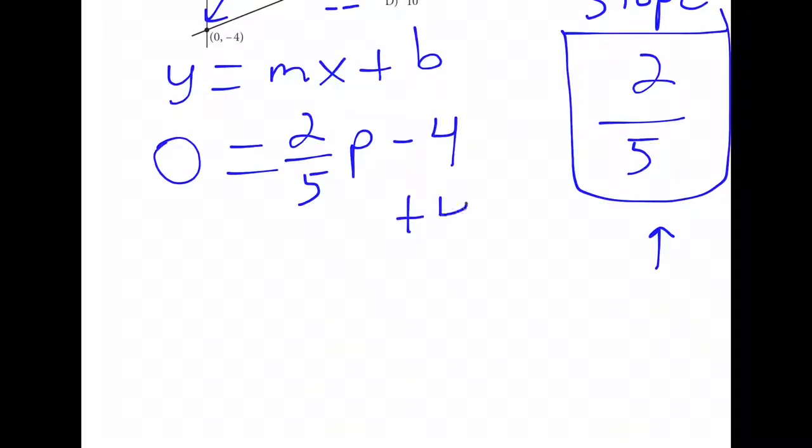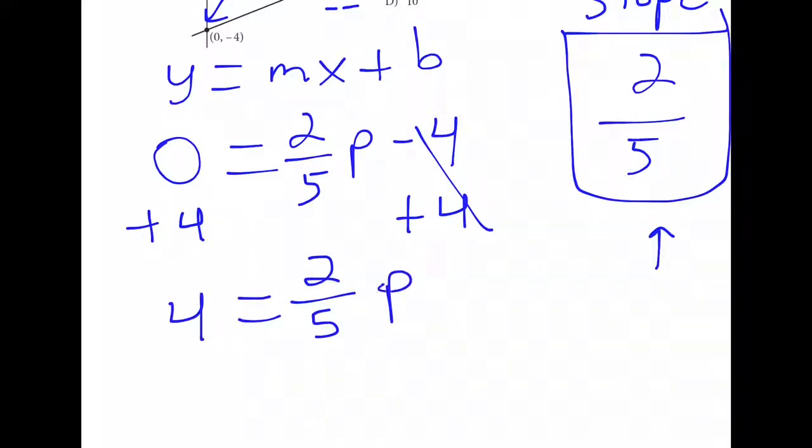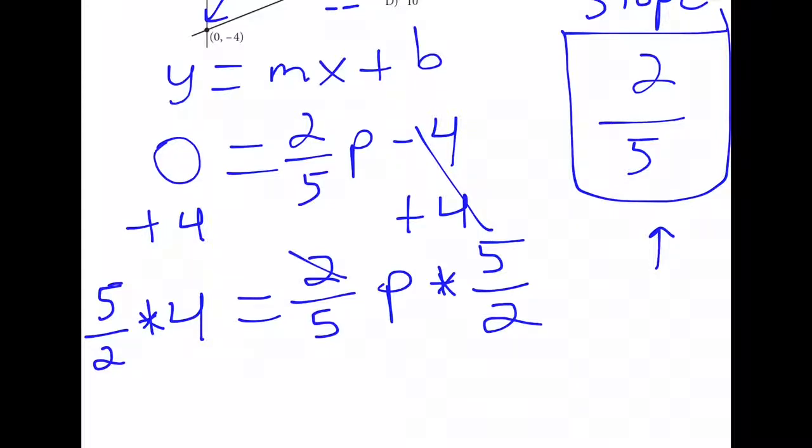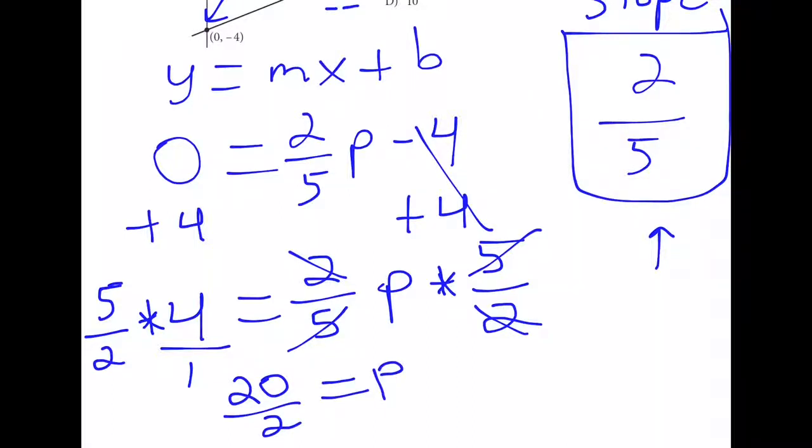Next up, let's add 4 to both sides. Cancels out on the right, and we get 4 is equal to 2/5 p. To cancel out this 2/5, we can multiply by the reciprocal, multiply by 5 over 2. And let's do the same on the other side. Let's multiply by 5 over 2. And here the 2's cross out and the 5's cross out. We could change this 4 to a 4 over 1 and multiply straight across the top and the bottom. And we get 20 over 2 is equal to p. Well, 20 divided by 2 we can solve. That is just 10.